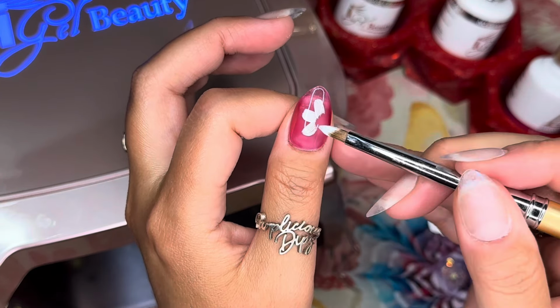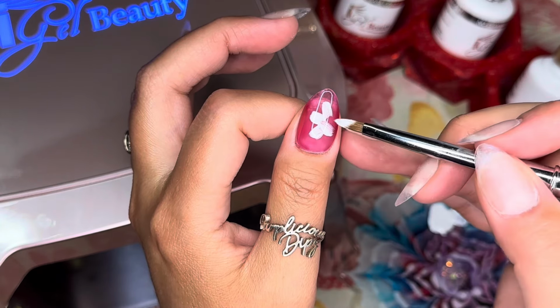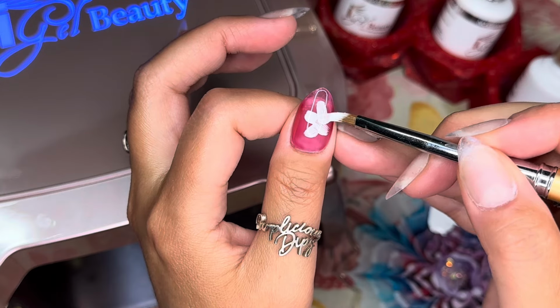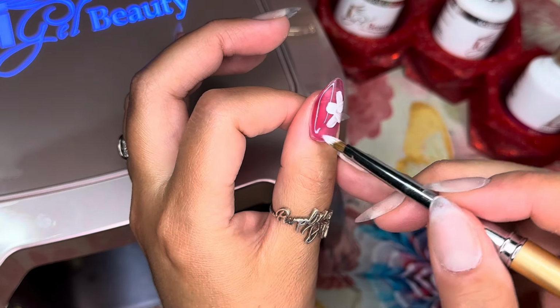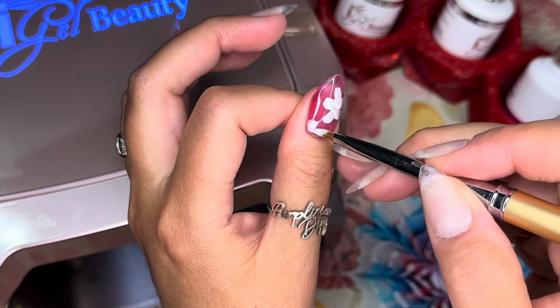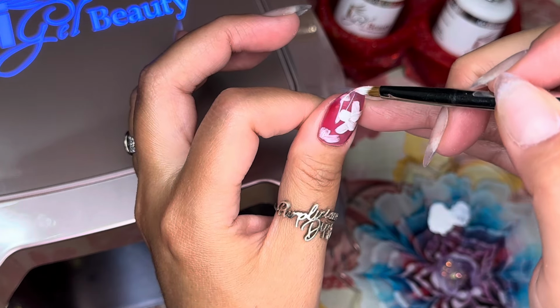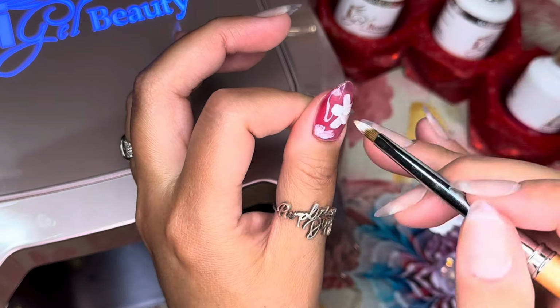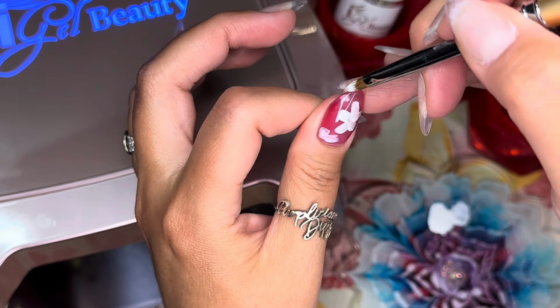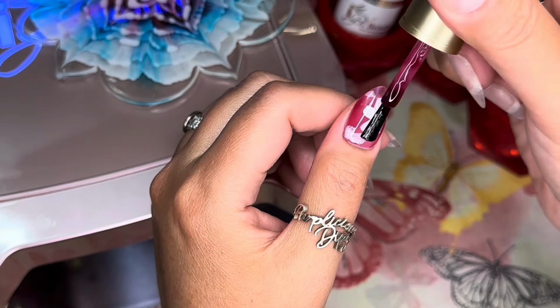I will work to make them a little more pointy at the end, but I don't want them to be like the normal dot flowers that I do. I want them to look a little flatter, a little wider, and it's kind of a trust the process, because at first I'm like, eh, I'm not sure if I like it, but I think it kind of works out. I'm just trying to figure out where I want to do the petals. So you see me stare at it for a little bit because I'm not sure whether I should add more or just leave it as it is. But I do decide that I don't want to overwhelm the nail and make it too much. So I just leave it as it is, and then I cure it for 30 seconds.